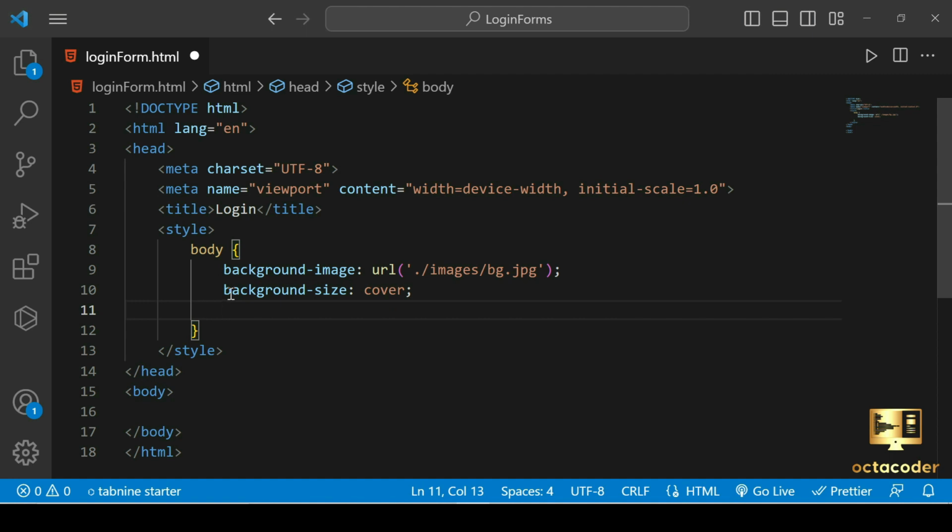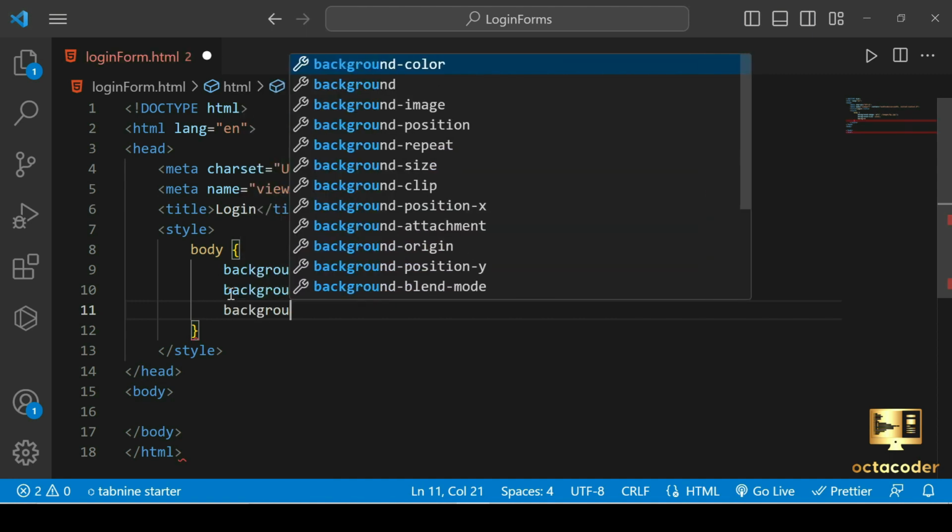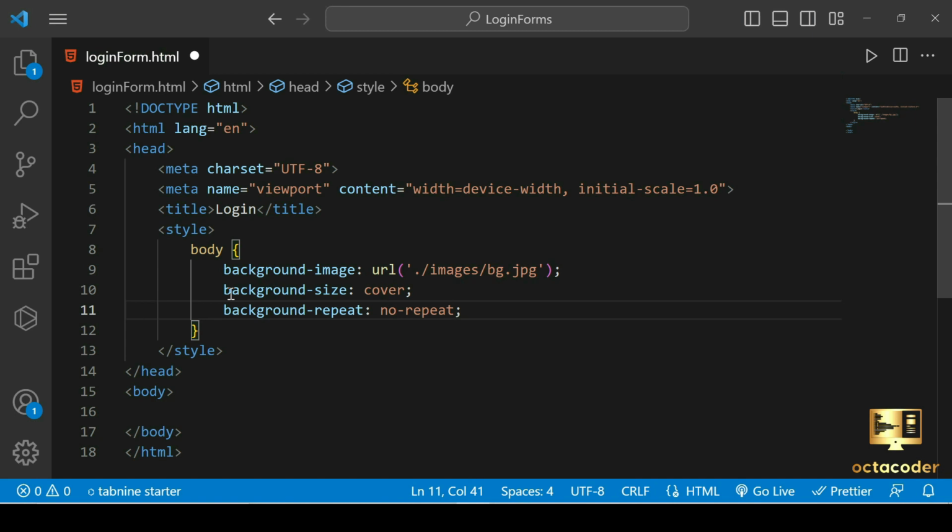Also make sure the background is no repeat. Save this file and let's open it in the browser, and see, we got the background image.